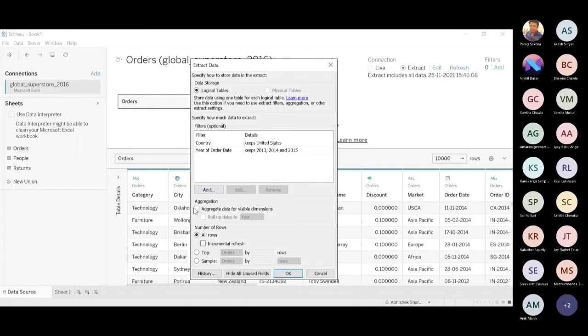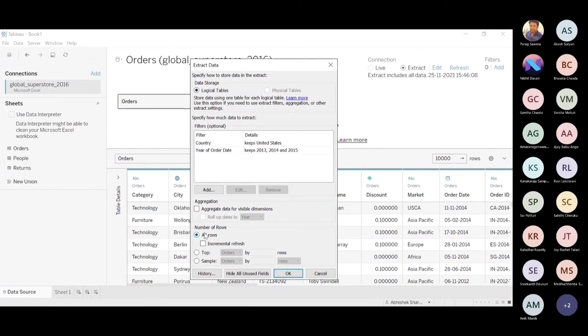Okay, so this aggregation part is the next part. Again, I would recommend you ignore it for now. Basically, what it is asking is if we can roll up the data to year or quarter or month or day, something that we are not going to use, and I'm recommending that you guys ignore this part. Aggregation, unless you know this particular thing or you know what you want here, only then go for options like aggregation or physical tables. Otherwise, I don't see you guys using these two options. That's why I'm not moving into these as well.